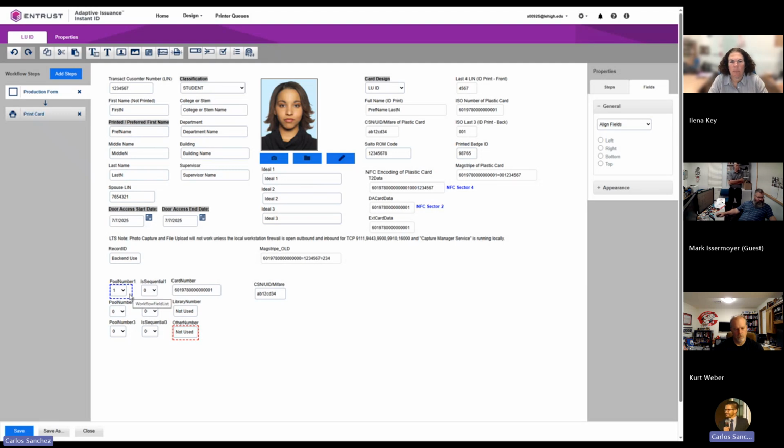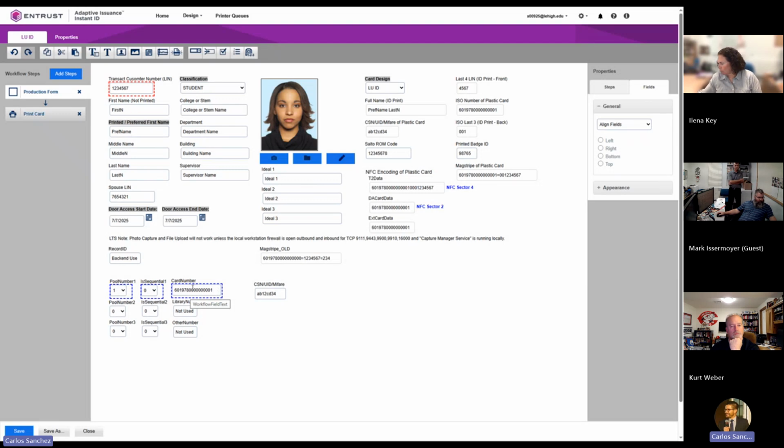This is pretty much what is configuring the trigger to pull a new number. Lehigh currently is only using card number to pull a random number from the Transact database, but we have to include the rest of these. And then, of course, we have to use the customer number, the unique identifier. So this is a switch to say, do I need to pull in a new number from ISO pool 1? Yes, pull in that number. Do I need to pull it in sequential order? 0 meaning no. And for our card number, this is just sample data. A 16-digit number is going to be placed in here.